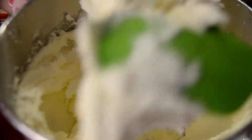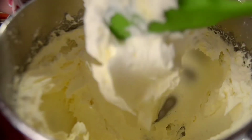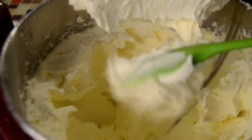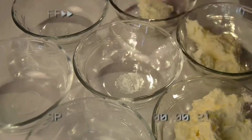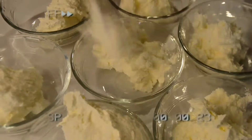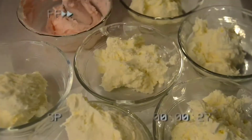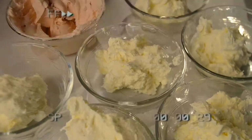For piping buttercream, you want it to be a little bit thicker so it can hold its shape when you're piping it, so I added a little less cream. Then I divided my batter into 7 bowls and started dyeing them. I dyed this first one with some pink food coloring, and then I added just a tad bit of brown.